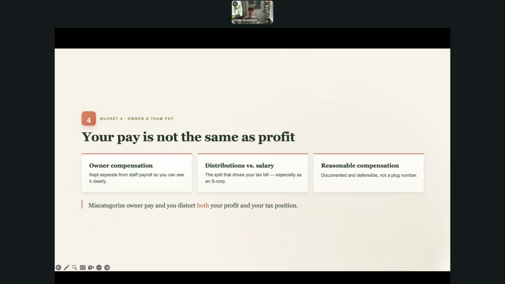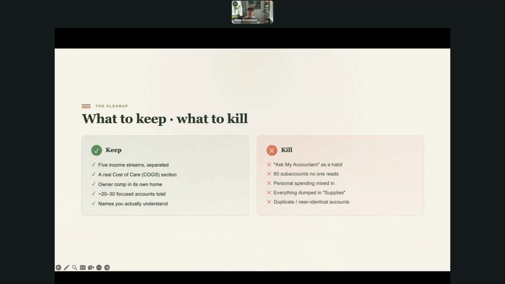Some people will pay themselves a lot on a W-2 and they're spending that personally, and then they'll have a loss on the business and they'll start freaking out. And we're like, hey, it's okay. Let's look at what you paid yourself. So there is profit. It's just getting absorbed in your owner's comp. And so having that kept separate really helps you to be able to make more educated decisions.